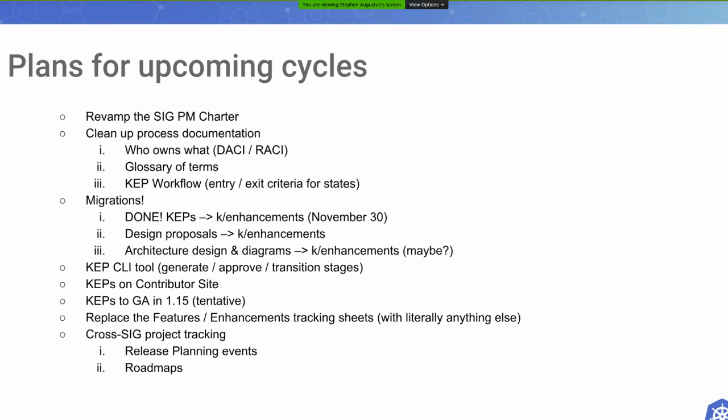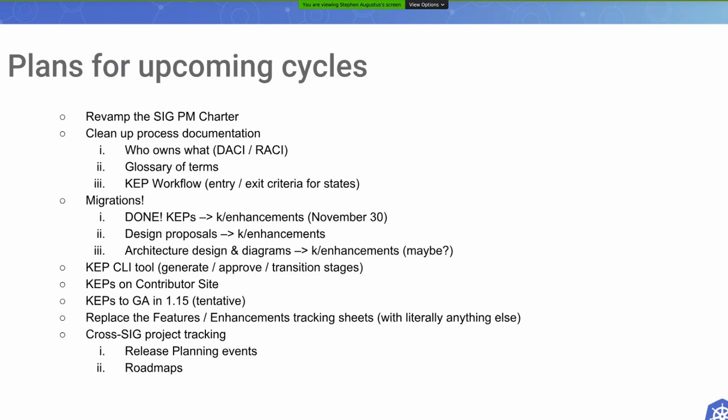We're going to move ahead with more of the migrations. Yay! So KEPs to Kubernetes enhancements, that has already happened. From my standpoint, I think the next piece is to move design proposals. So we have a design proposals repository that is in Kubernetes community right now that is a melange of stale proposals, as well as things that are still actively being worked on, things that have actually already been implemented.